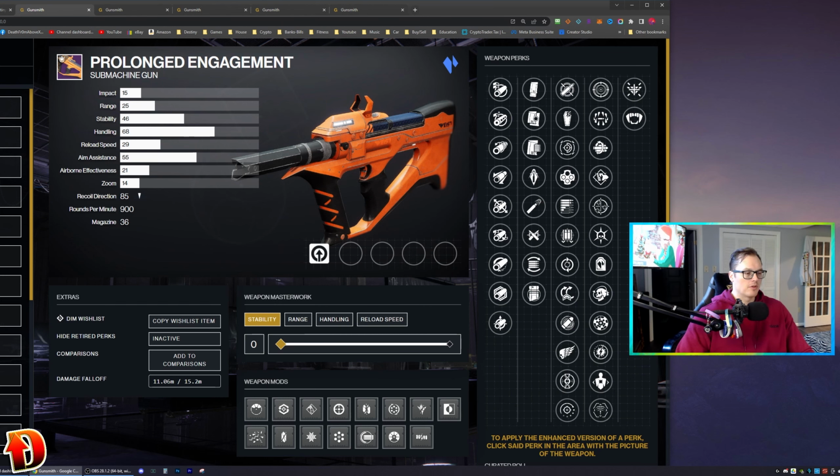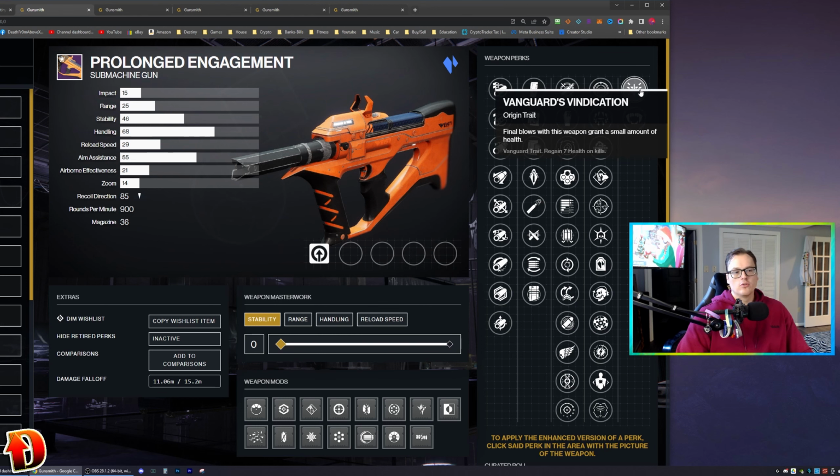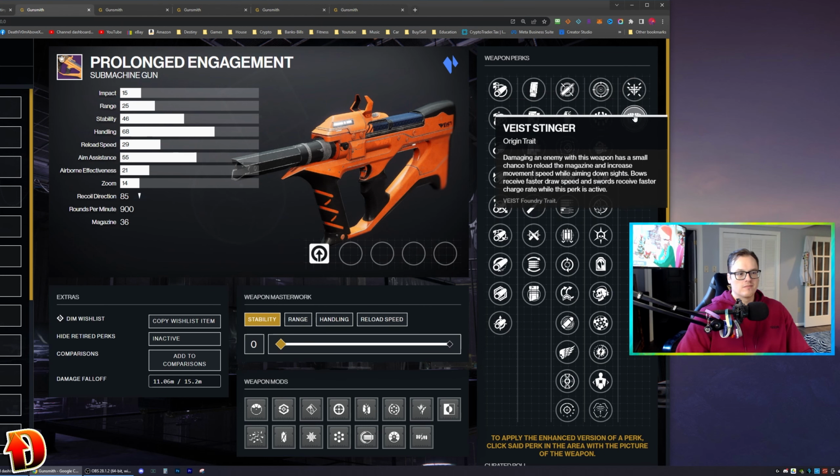You're going to have to farm up a good bit of these. I think you can focus them. No. You can focus Veist weapons in Helm, but I think you can't focus into these Vanguard Veist weapons. I could be wrong, so let me know. But I'm pretty sure that Ingram is just regular Veist World Drop weapons, not Veist Vanguard weapons, because this comes from the Vanguard playlist, because it has the 2 origin traits, Vanguard Vindication and Veist Stinger.